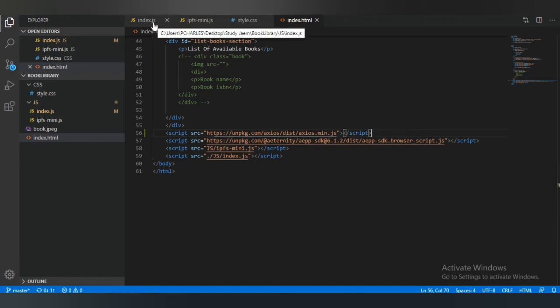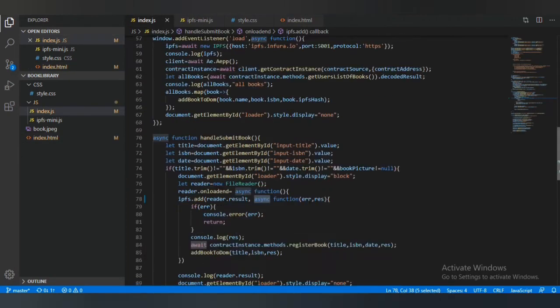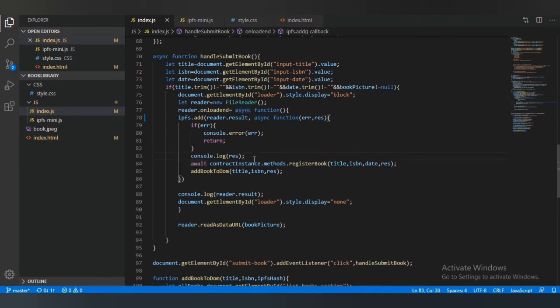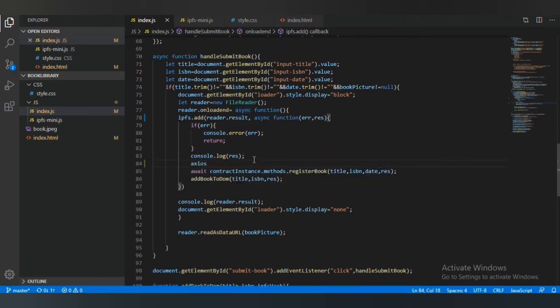So in index.js, let's come back here now, and right here, when we get res, say axios.get, and it would be https://ipfs.io/ipfs/. Now I have to change this to the other kind of quote, which is this.